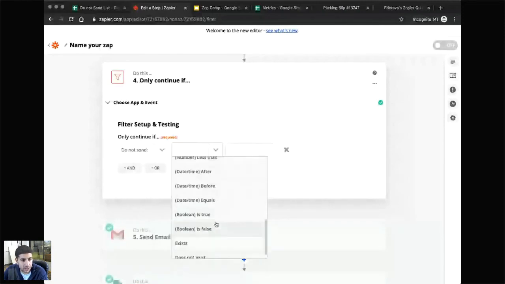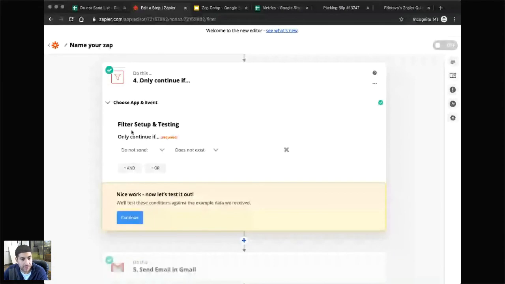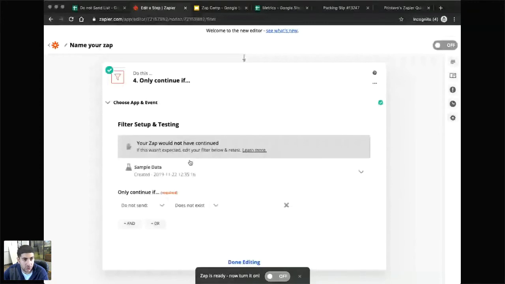So basically, if it finds that email, do not run the Zap. Continue. And it says, your Zap would not have continued. Perfect. So now basically what we're doing is we're killing the Zap right in between, that last step that sends the email out.